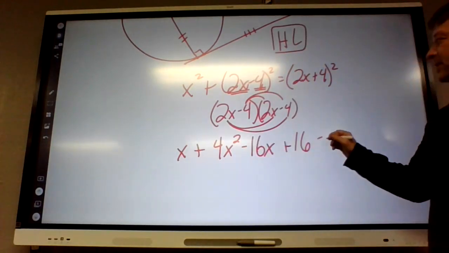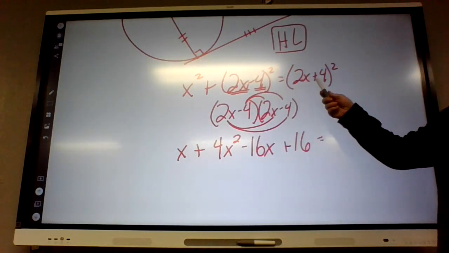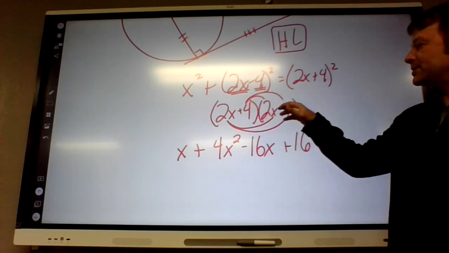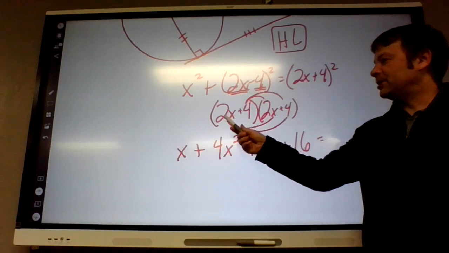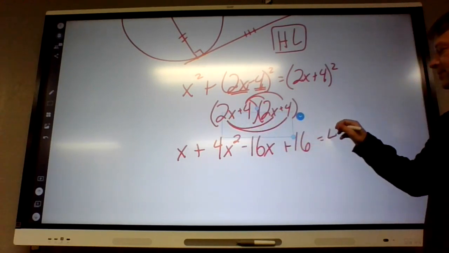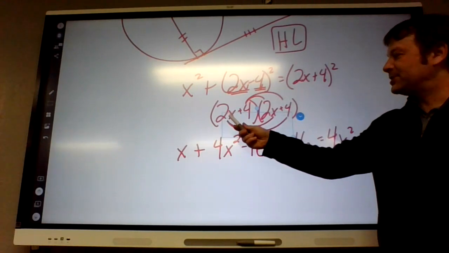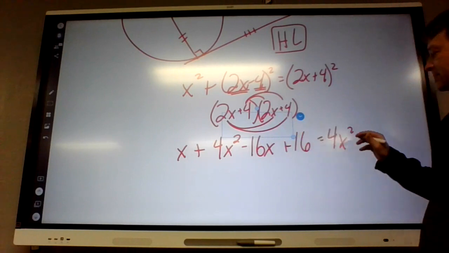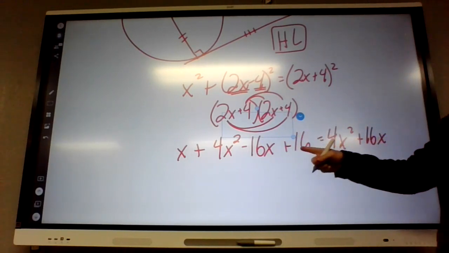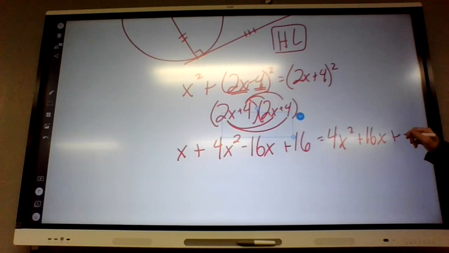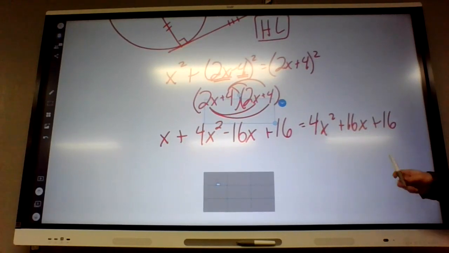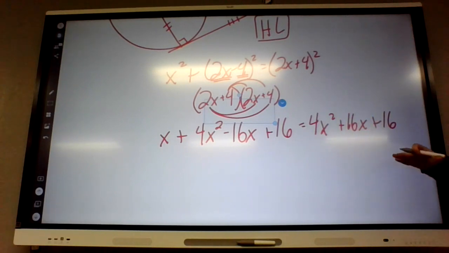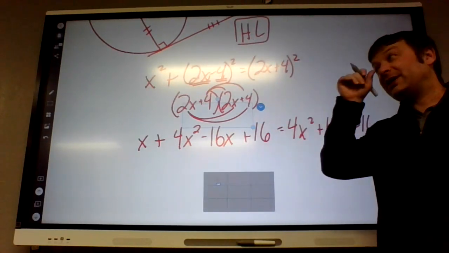The right side is almost identical to this, except they make pluses. 2x times 2x is still 4x squared. What's going to change? The outside is now 8x, inside 8x, so that's positive 16x this time, and positive 16. Okay, so earlier we had a quadratic equation, right? And what did I say we normally do on quadratic equations? Move it to one side and factor it.